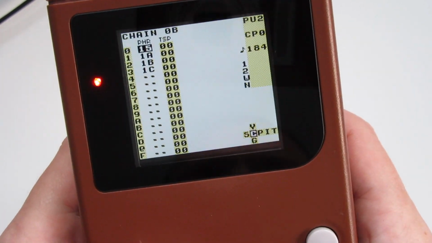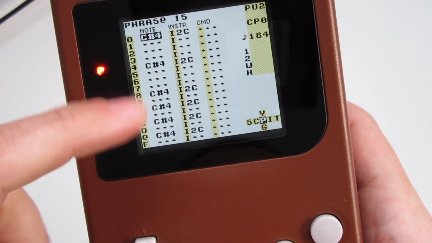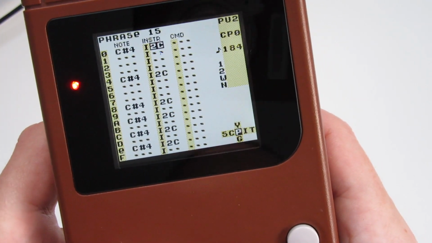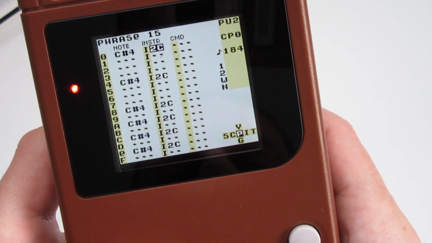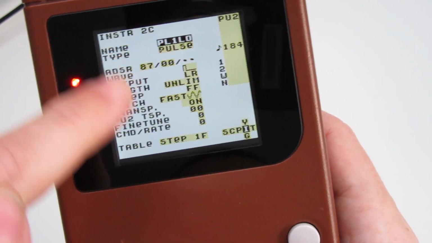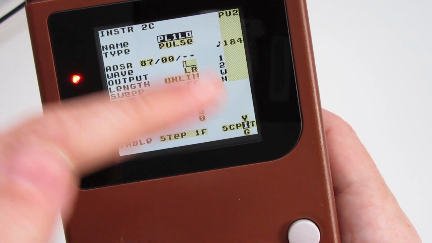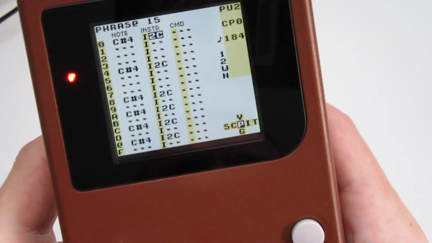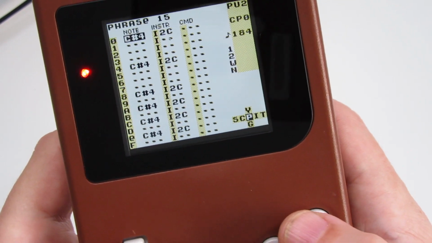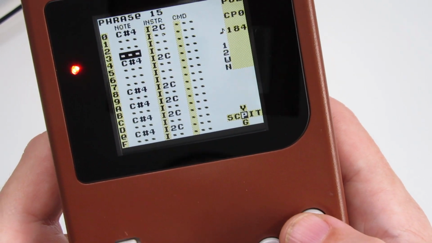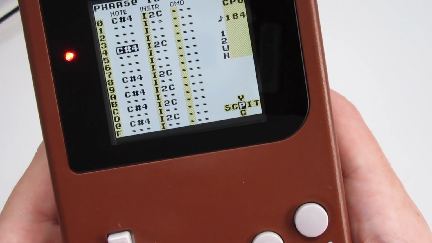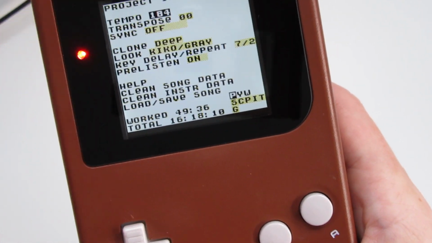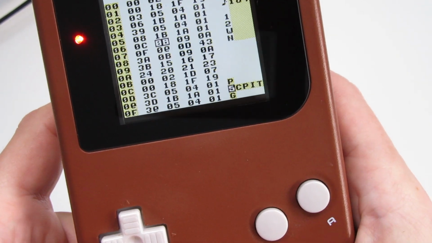Each of these different phrases is made up of separate notes like that, and you can sequence those. Now those notes are done with instruments, and in the instrument channel you can design and sequence your own instruments. That's basically like your program inside of it, and you can create a whole bank of different instruments to make different sounds in different channels. You choose what note you want those to play at, like that. Now that's just all the same note there, but in terms of how I've organised it, you can choose what tempo it plays at. So that's set to 184.